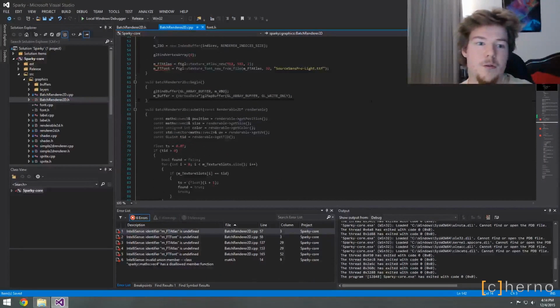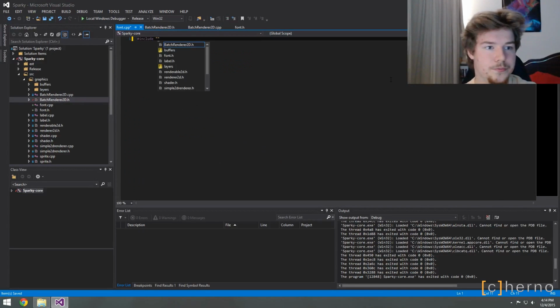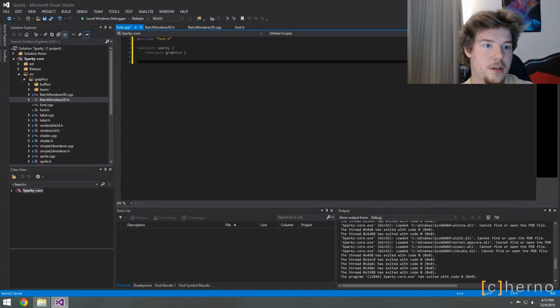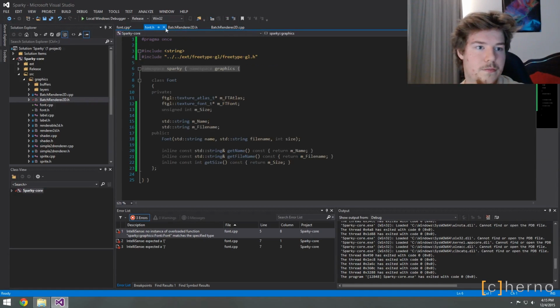All right, cool. So now all we need to do is implement stuff like the constructor. So in the CPP file for font, which is over here, let's include fonts, grab our namespaces. Okay, so font, let's grab our parameters.